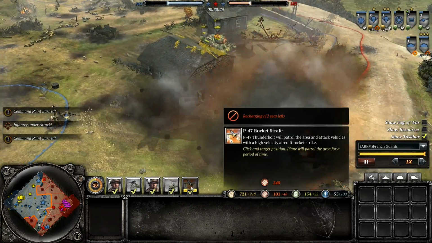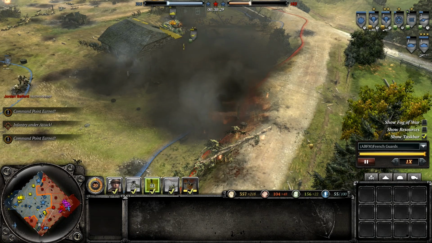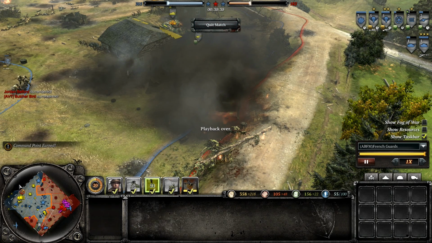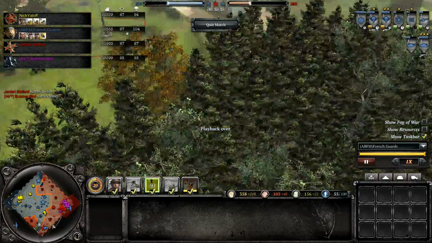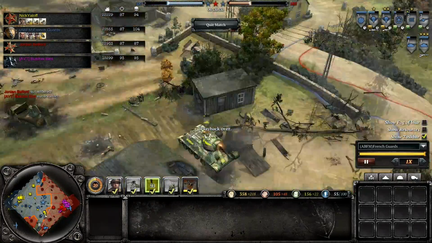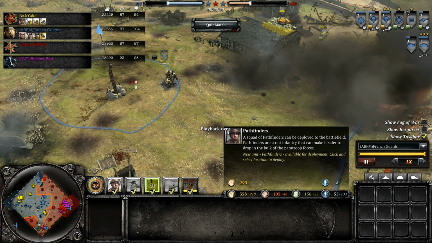Yeah. Then this guy came back and wiped him out. And that's when they surrendered. So good game to our opponents. You can definitely see how the Airborne was effective in the north by cutting off their fuel and just making it hard for them to have a substantial armor force there.